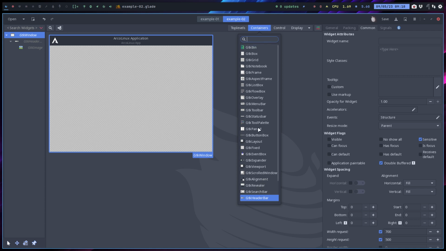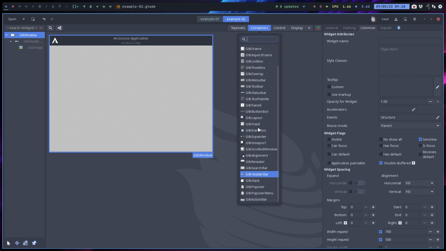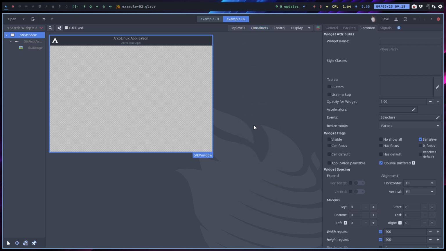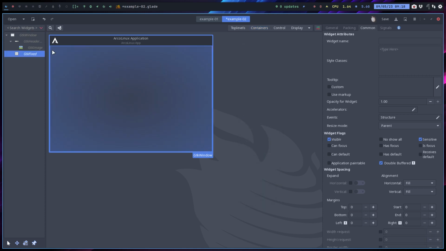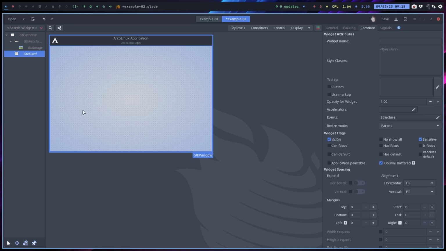Now which am I gonna take? I'm gonna take the options. Where are you? I'm gonna take the GTK fixed as the first option. And inside the fixed, I'm gonna put something else.